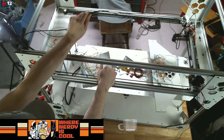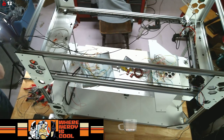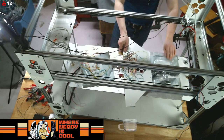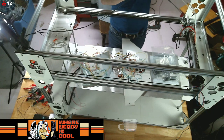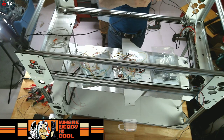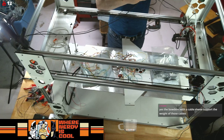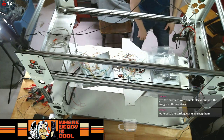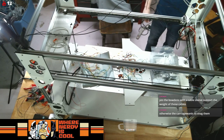Wait a minute, you said something and now it's clicking. You're saying that with your wiring bundle, what you did is you attached it to the balconies. And that's a really good idea. You are indicating that you kind of tag these guys. And I'm just gonna put something temporary right here so that if I'm completely wrong, you can say Paul. Okay. Yeah. Okay. So that is what I have just done over here.